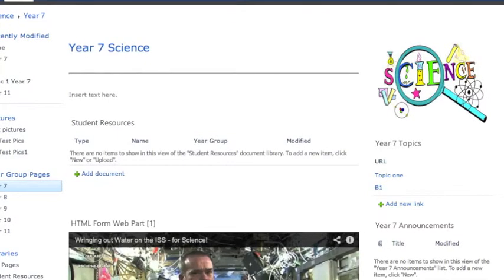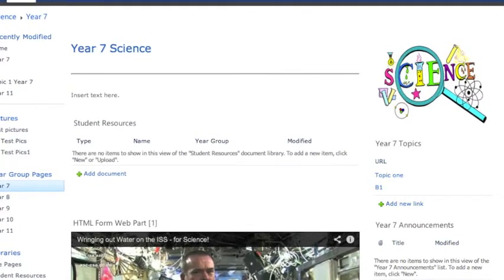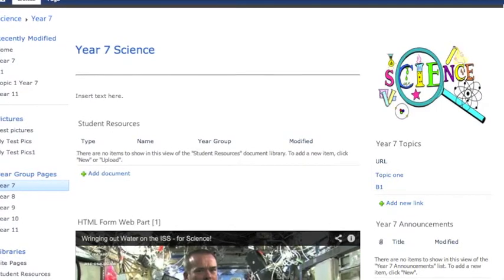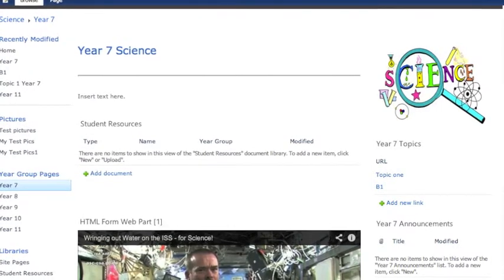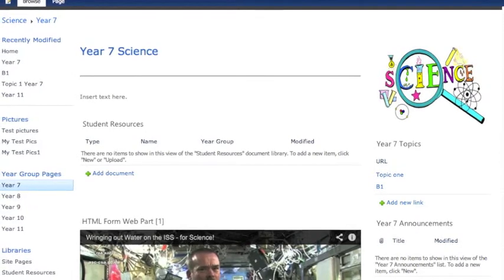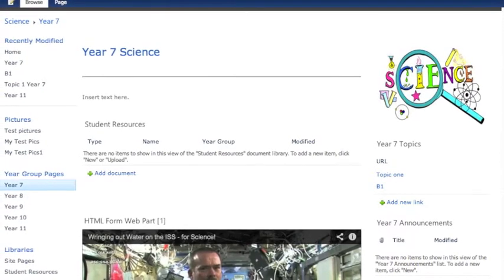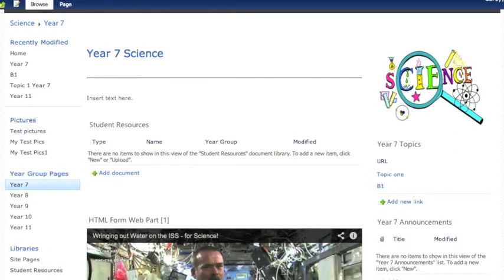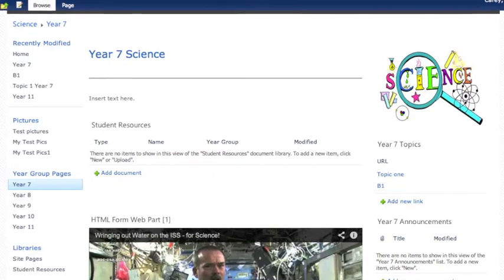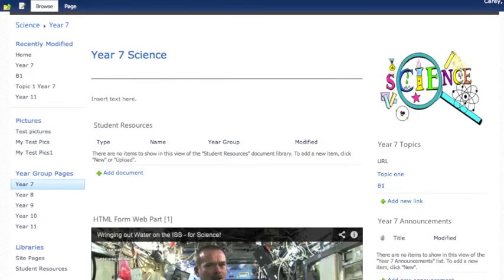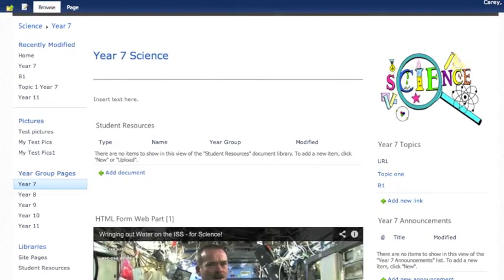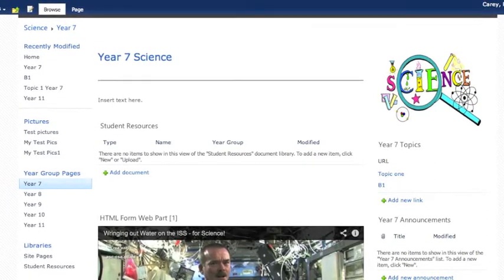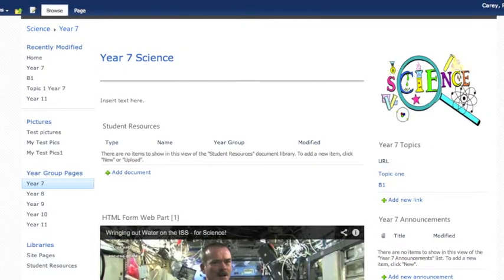To help provide some structure to your curriculum area, there are year pages down the left-hand side. If you click on one of those year pages, for example, we're now in Year 7 Science, we can start to think about adding individual pages within that particular year group, such as a unit within Year 7 or a teacher's page for a unit, and those can be done through Site Actions by creating a new page.